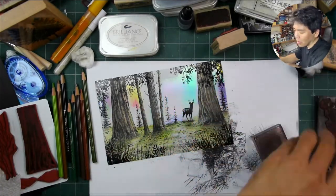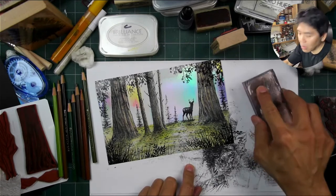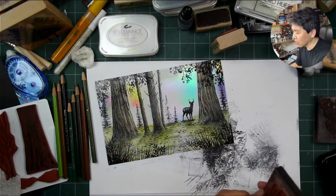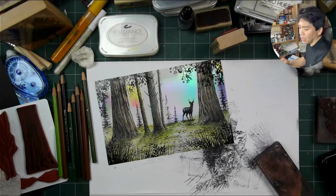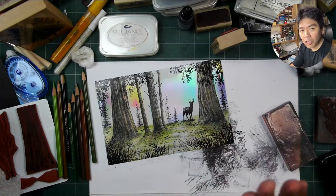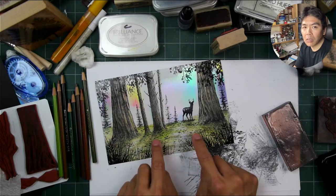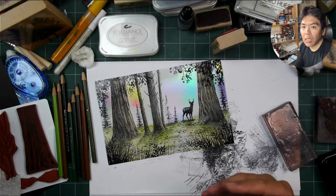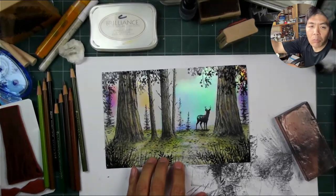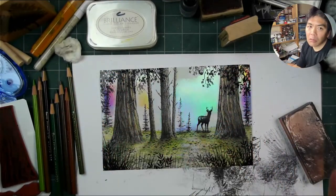One of the things I mention a lot when I'm initially doing the white ink toning and then the stamping is that by the time you add in all these other colors like the colored pencils and these foreground things, every time you do something over something else, from a visual sense, you're pushing everything that's already down there further into the distance. So even these rocks on top of the colored pencil will kind of eradicate some of my weaker applications of the colored pencil. In some of those areas, like I said, it gets blotchy. I get blotchy with the white, but the imagery over the top of the white eradicates that.